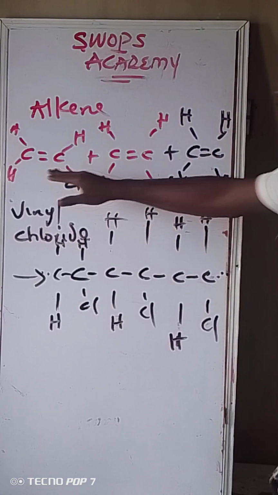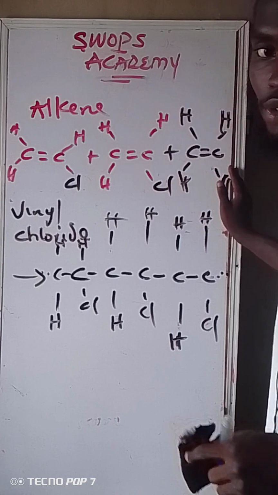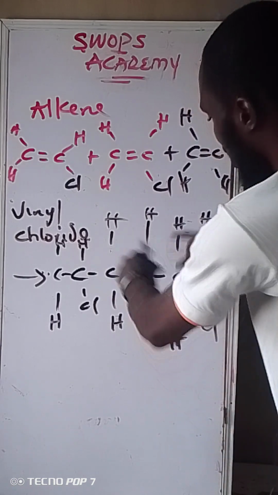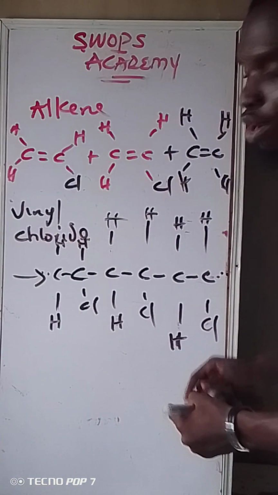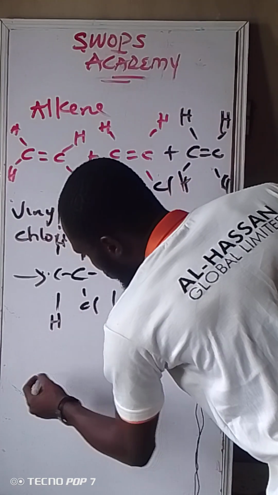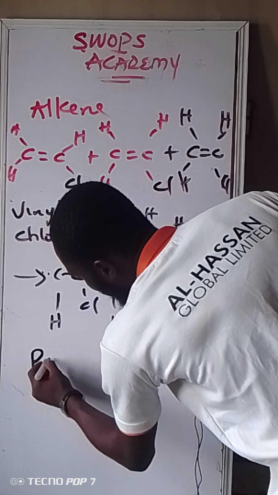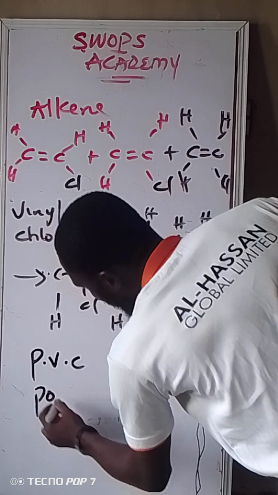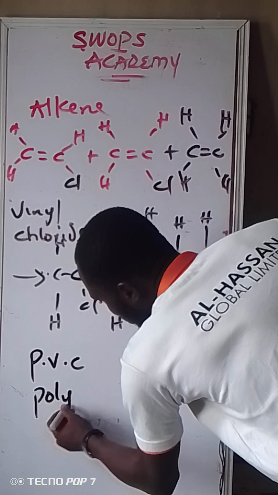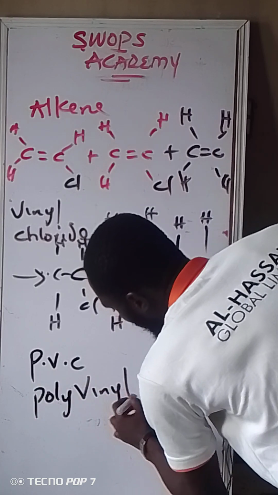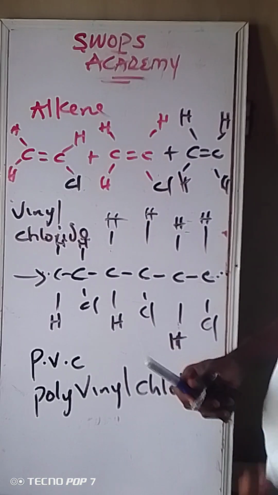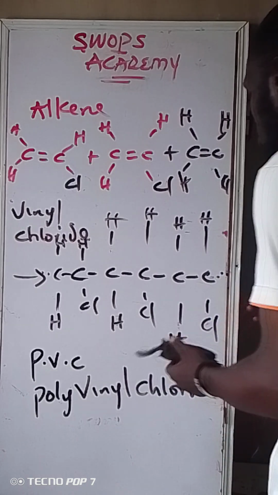This is unsaturated, to become a saturated compound as a result of single bond. Now JAMB can draw this structure and say, name this structure, or what is the IUPAC name of this structure? It is PVC, which we all call polyvinyl chloride. This is the monomer. When they add them together, it becomes polyvinyl chloride, which is used for the production of plastic, rubber, tyres, and so many things. So that is that under that.